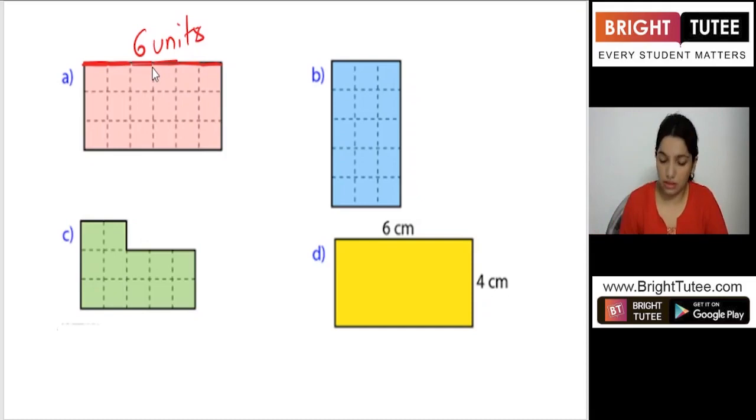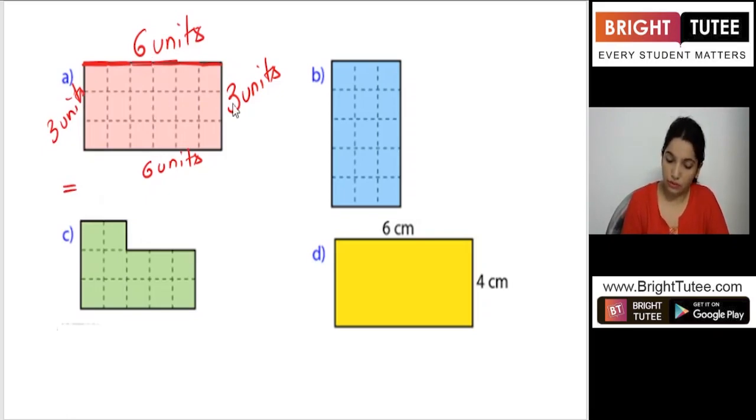What you see in the width is 1, 2 and 3 blocks. So it is 3 units here. Right. So let us calculate. If this is 6, then here also it is 6 units. And if this is 3, here also it is 3 units. Simple. Now what is the perimeter? It is 6 added to 6 added to 3 added to 3. So the answer is 12, 13, 14, 15, 16, 17, 18 units. So the answer is 18 units.